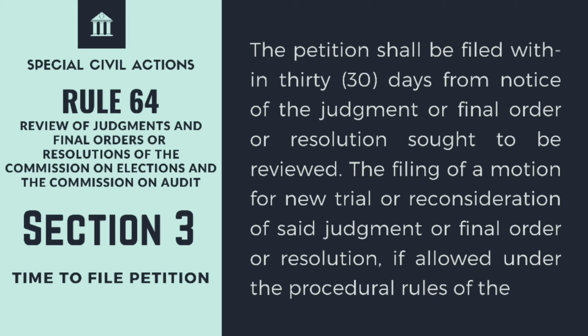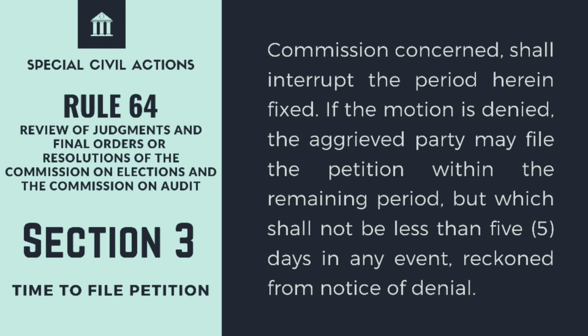Section 3. Time to file petition. The petition shall be filed within 30 days from notice of the judgment or final order or resolution sought to be reviewed. The filing of a motion for new trial or reconsideration of said judgment or final order or resolution, if allowed under the procedural rules of the Commission concerned, shall interrupt the period herein fixed. If the motion is denied, the aggrieved party may file the petition within the remaining period, but which shall not be less than 5 days in any event, reckoned from notice of denial.